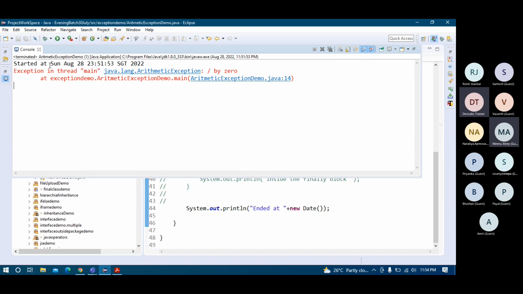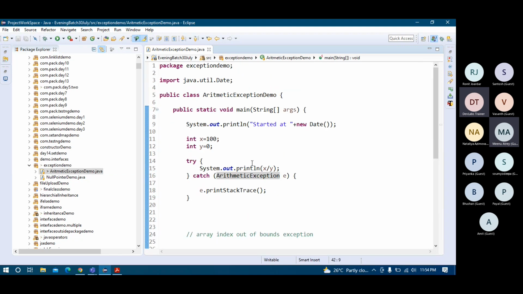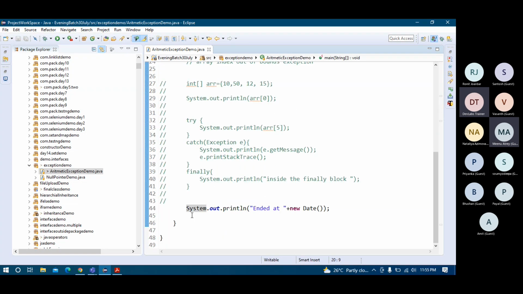I was not able to get that line because line number 14 got the exception. When it got the exception, it terminated my program from there and came out. So now I am trying to handle it via try catch. Once I handle it via try catch, you see here, this line of code should be executed.